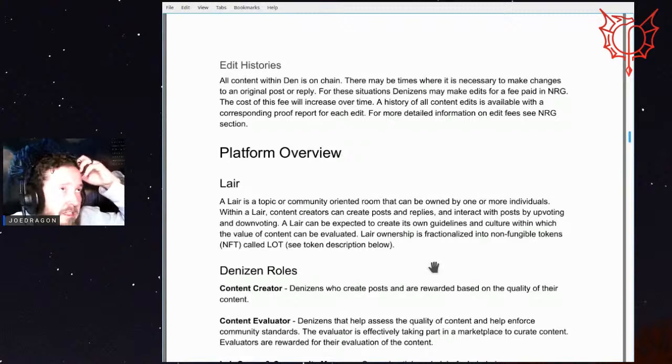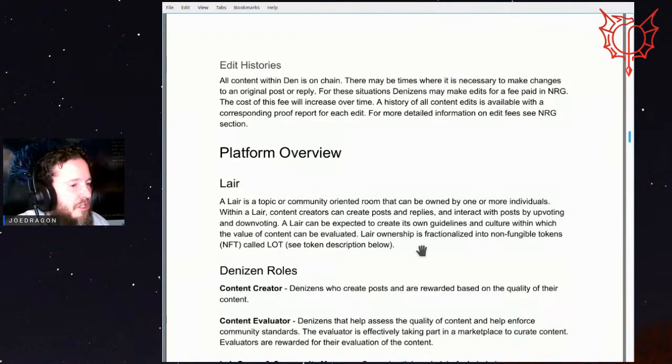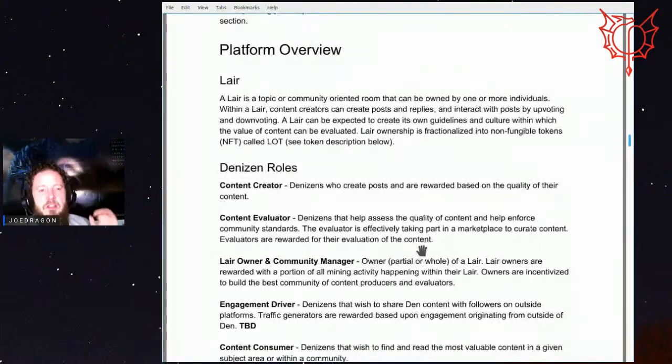And there are more aspects as well that are powerful, which you'll see when we get into the formulas. Another thing is the ability to edit a post or reply. It is just that, with the difference being that an edited post has a full history viewable, with proof for all of the separate changes. We'll get into the formula of how much that costs and how we do it later, because there's scarcity applied there too.